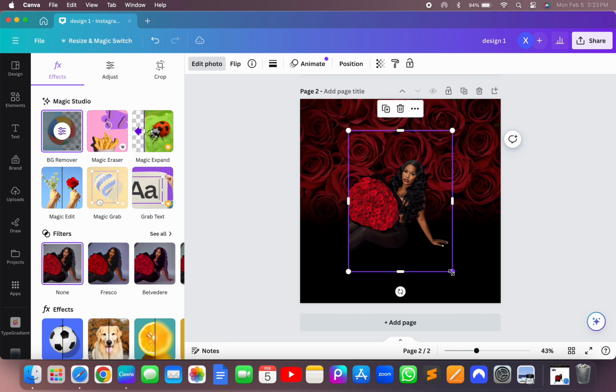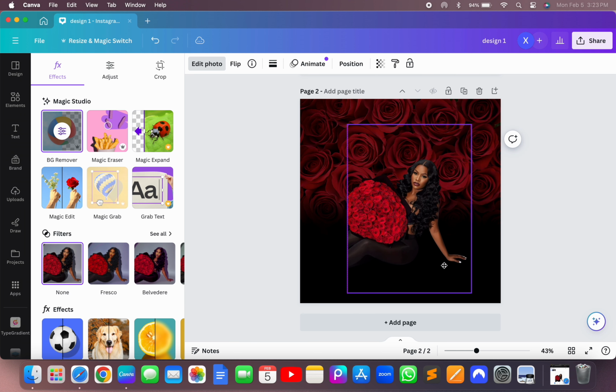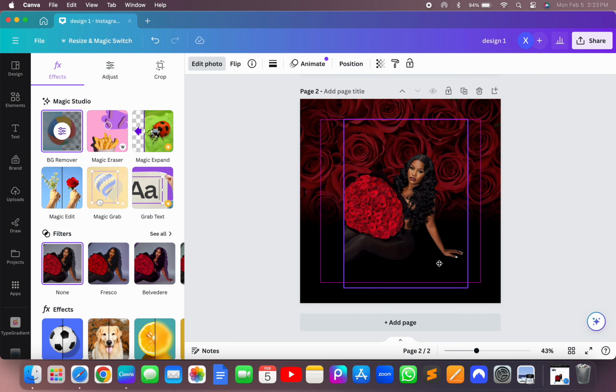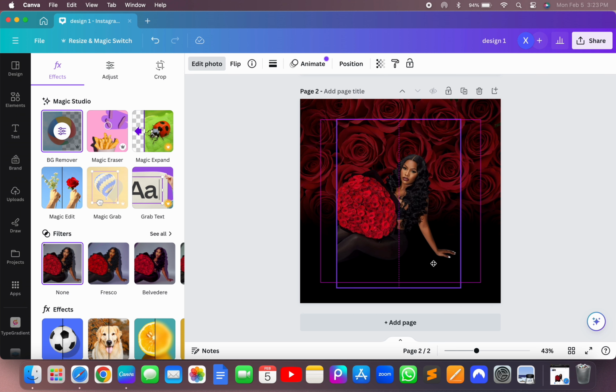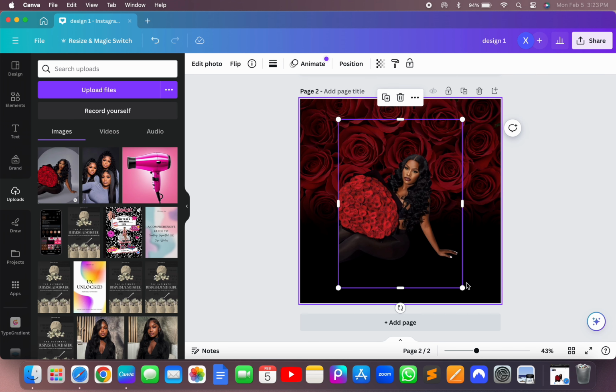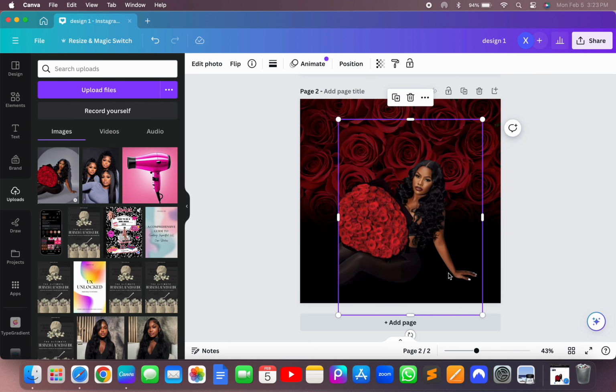So it's all coming together slowly but surely. You want to make sure that you're experimenting with your flyers as you go. Sometimes you just get random ideas as you're creating your designs that maybe you didn't have when you first started designing it.